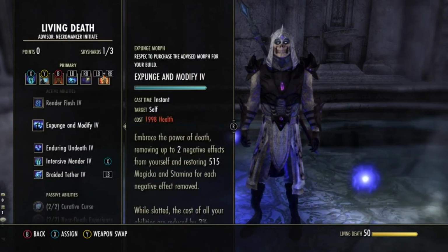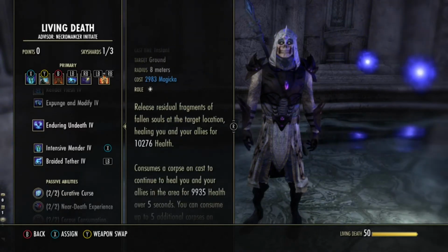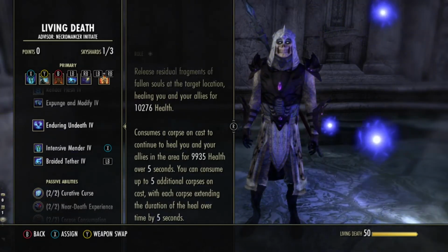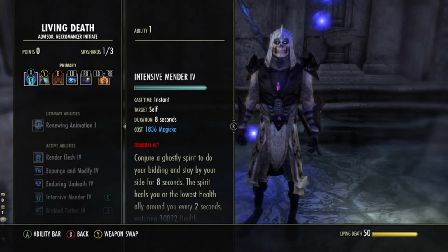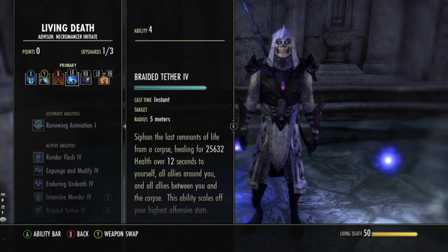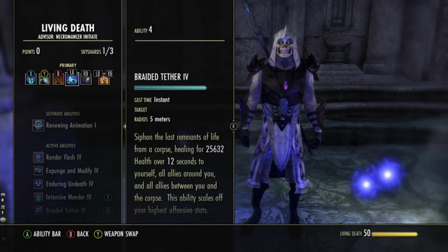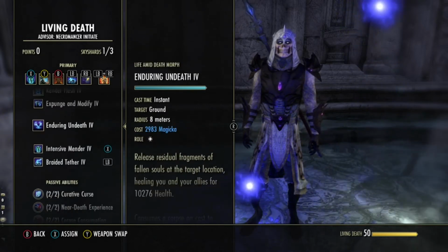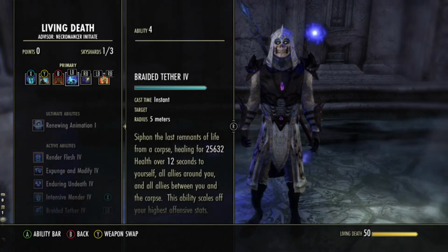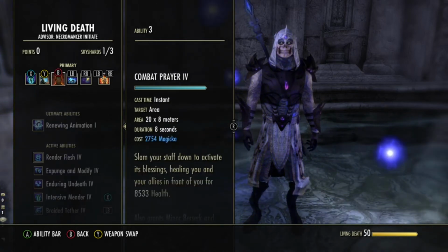When it comes to the Enduring Undeath, here's the thing though. The healing activation doesn't take effect unless I have a corpse. Yes, I can use the Intense Mender, but I'm getting a lot more consistency with the HOTs with the Braided Tether. So I don't want to give up my Braided Tether in place of the Enduring Undeath. I much prefer the Braided Tether because I can keep HOTs up so high that I don't need a direct heal. But even if I were to need a direct, I still have the Combat Prayer.